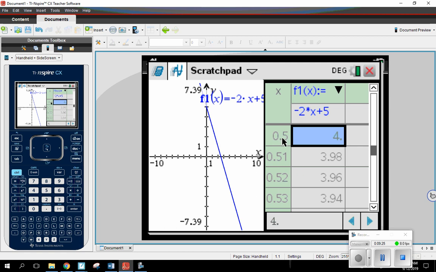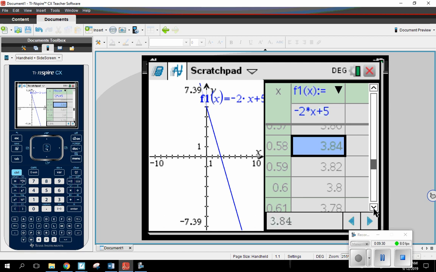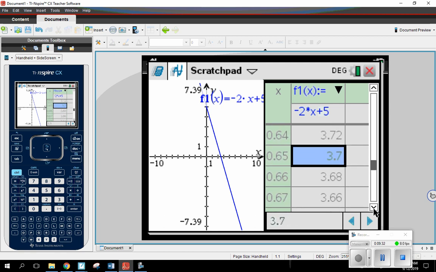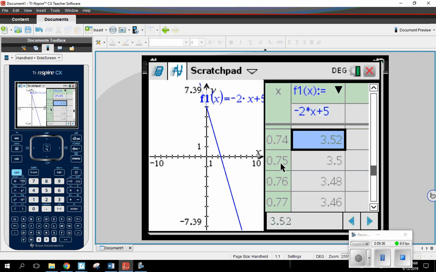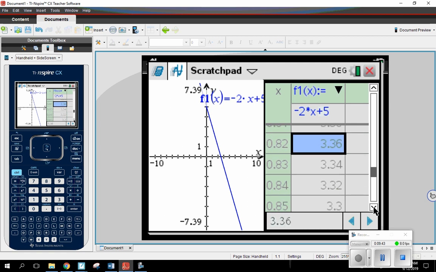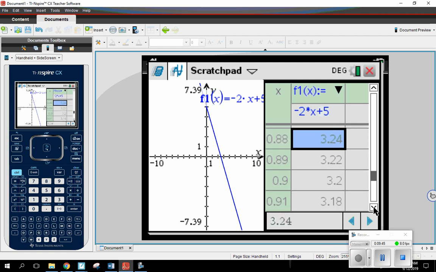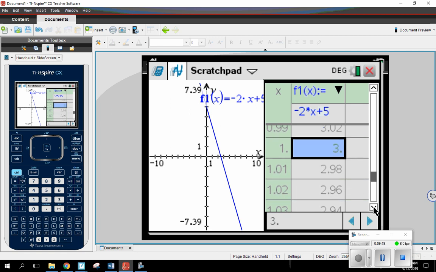Okay, now look as the x values increase. They're only increasing by 0.01 every time. But look at the y values that correspond to it. As the x values are getting closer to 1, what are the y values doing? They're decreasing. In fact, what are they getting close to? They're getting close to 3, that unique value L that the definition was referring to.